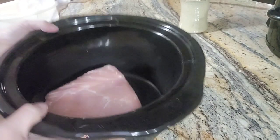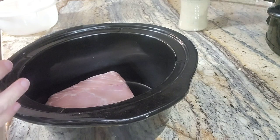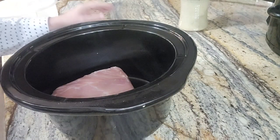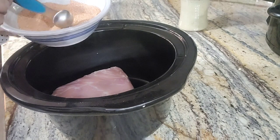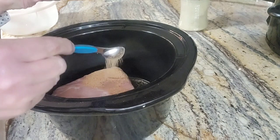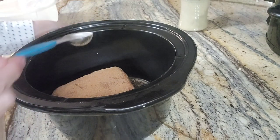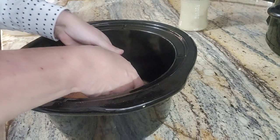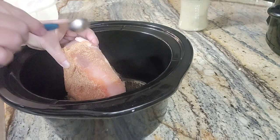Okay everyone, I have in here my pork loin — this is part of a pork loin. We cut some pork chops off of this and did something else with another portion of it, so this is what we're going to use for barbecue. I did go back and realize I had forgotten to put some of my spices in, so I went back and did that. I'm just going to coat it — normally I would rub it in, but I'm not going to worry about rubbing it tonight. I'm just going to be sure it's good and coated.